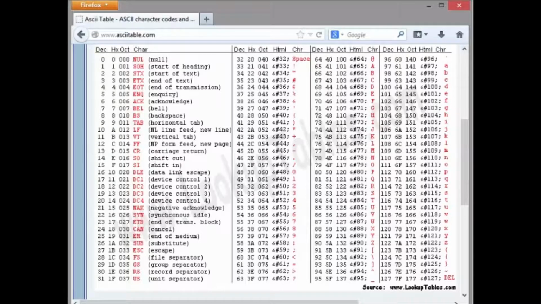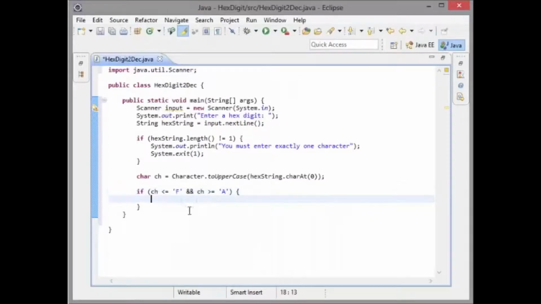So we can treat these just like numbers. Now, how do we convert this into a decimal number that we're used to? So the first thing is anything from A to F is going to be 10 or more, okay? Because our hexadecimal number system goes 0, 1, 2, 3, 4, 5, 6, 7, 8, 9, A, B, C, D, E, F. So A is equal to 10 in decimal.